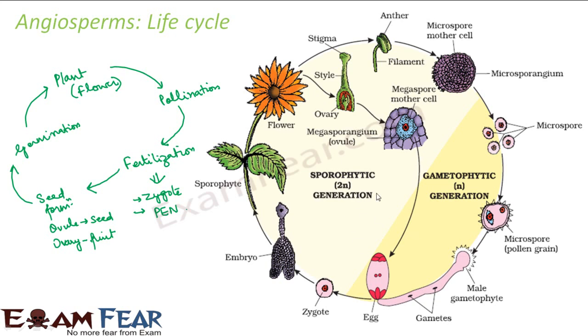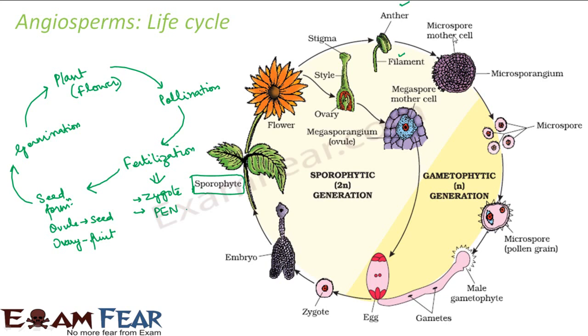So let us look at this life cycle in even more detail. Let us suppose this is the plant. Now, which is the dominant phase in an angiosperm? It is again the sporophyte, because these plants contain the spores. What are spores? Spores are in the form of the pollen grains. So this is the sporophyte. And which is the reproductive part? The flower. So in the flower, the female reproductive part is the stigma, style and ovary. The male reproductive part is the anther and the filament.